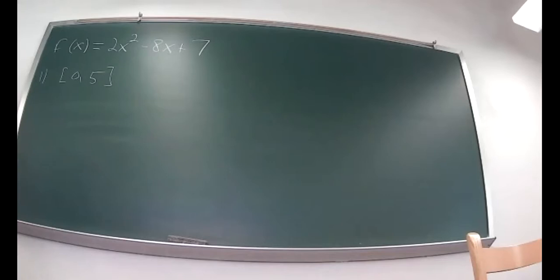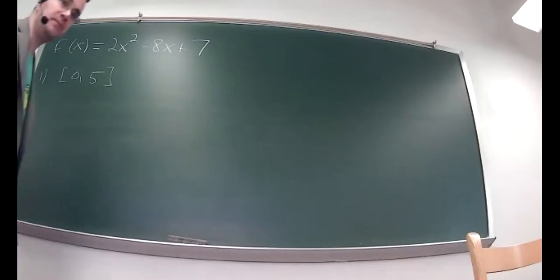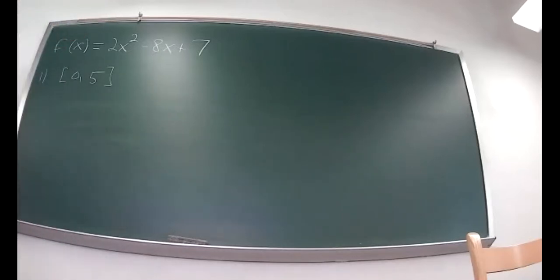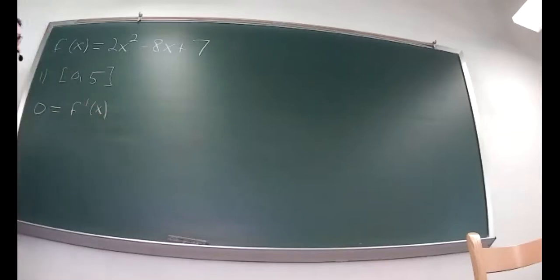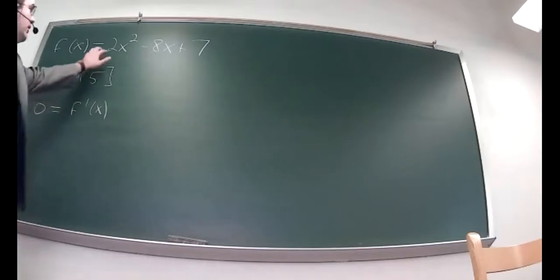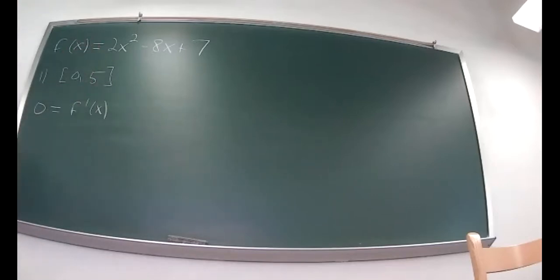And what do we have to do this? We've got the extreme value theorem, which tells us that the extreme values, the absolute max and min, occur either at endpoints or at critical points. So your first step should be to solve the equation 0 equals f prime of x to find those critical points. Remember, critical points are places where the derivative is 0 or doesn't exist. This is a quadratic, so its derivative exists at every point.